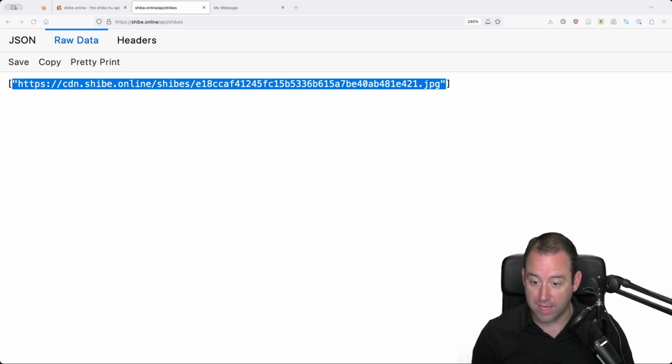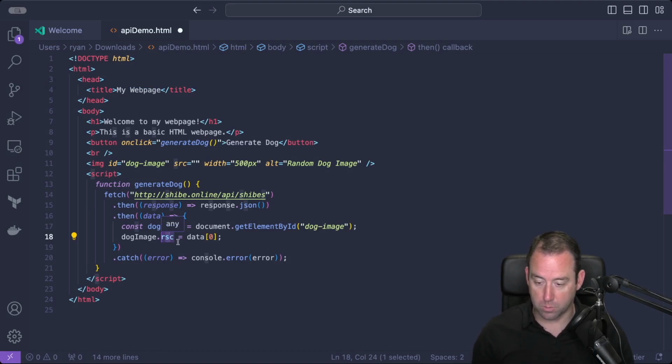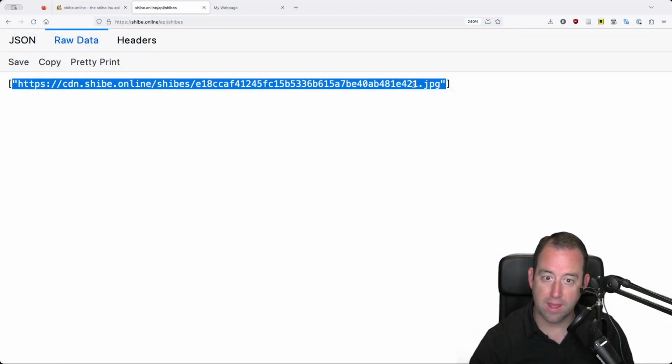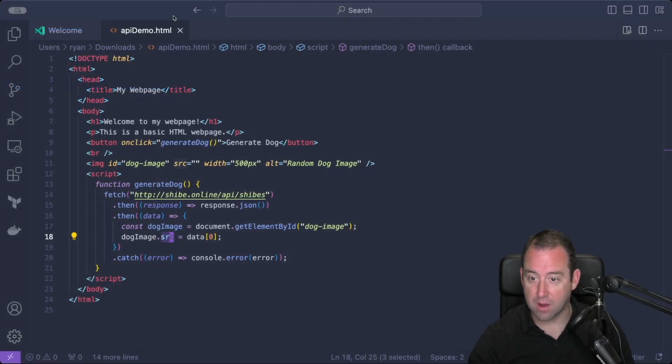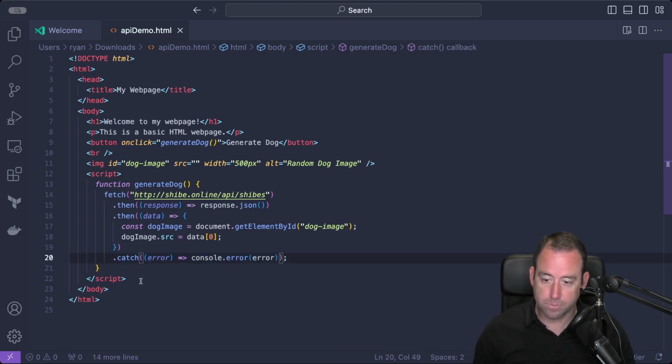So what it is doing then is setting the source of this dog image tag to the first thing in this data array that was returned. And so we've taken this image, and we've added it now as the source of that image tag. And if there's an error, it'll catch it and return it. And that's it. That's how you interact with an API.